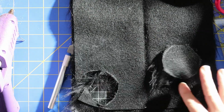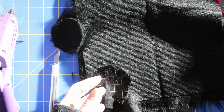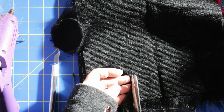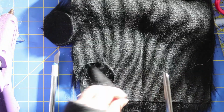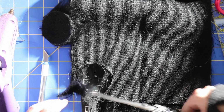And if you don't have a razor blade, or an X-Acto knife, excuse me, to cut your fur with, you can do it with scissors. I would recommend using a smaller pair than this if you have it. And you just go from underneath, real careful, because you don't want to cut the fur on top. You just want to get the fabric part on the bottom here. And you stay underneath and you cut your circle.